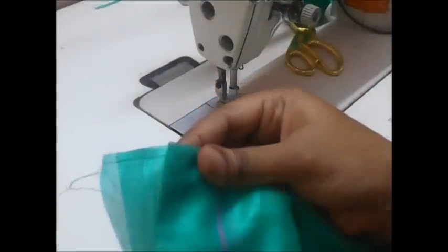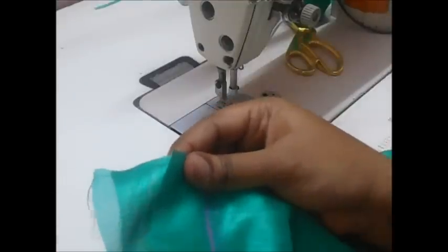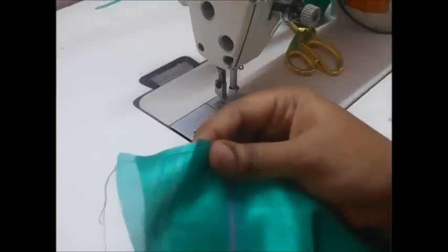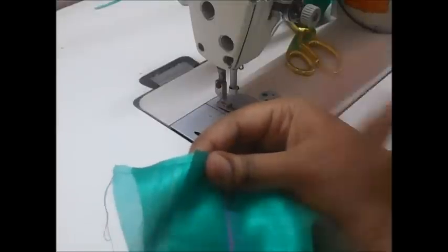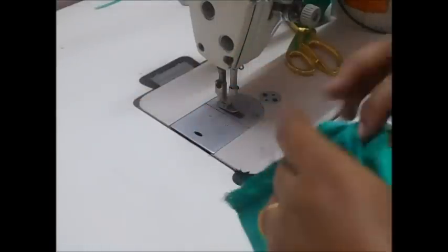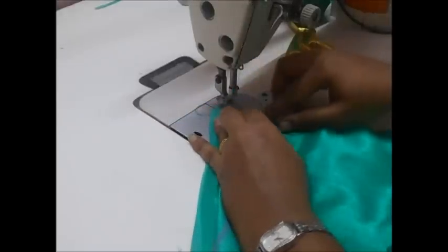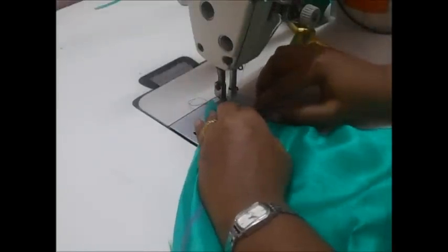So this is how you're going to measure, and whatever fabric comes at the side, you don't need to take into consideration, but make sure you cut the sleeves correctly. If you cut the sleeves correctly and you're getting extra fabric, no issues. So now I'm going to attach the sleeves to my bodice like this. So I'm going to start sewing this.